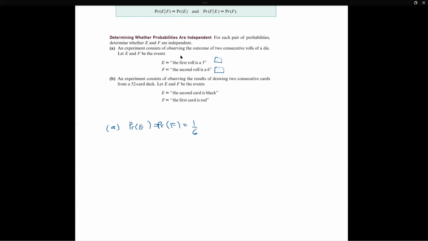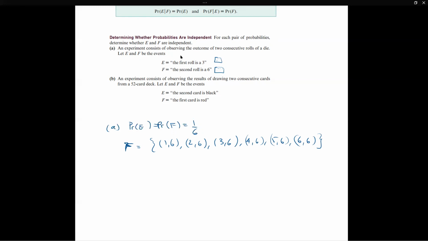So to compute this conditional probability, we're going to assume that F occurs, then there are 6 possible outcomes. All right. The second roll is 6, so we're going to assume that it happens. So what are the outcomes that can happen? Let's look at it. What's possible? 1 with 6, 2 with 6, right? We said 6 happened. 3 with 6, 4 with 6, 5 with 6, 6 with 6, right? So all the outcomes are equally likely.